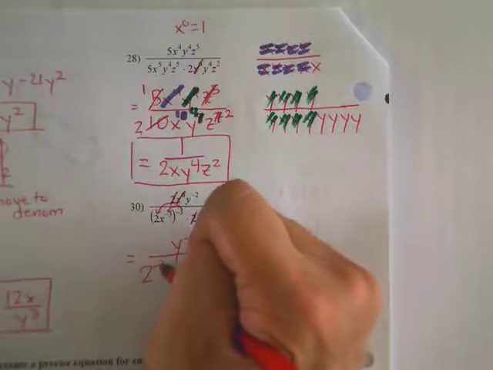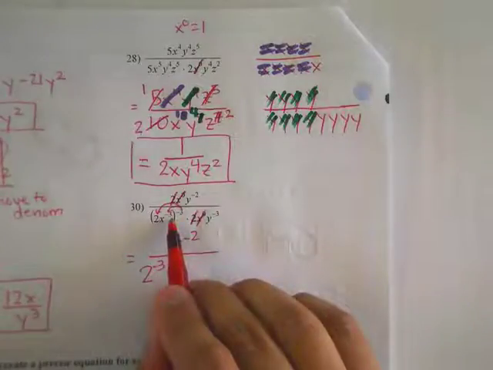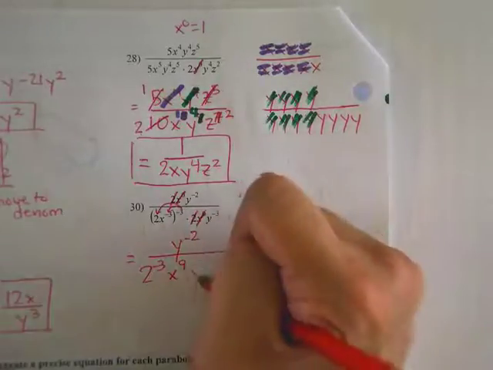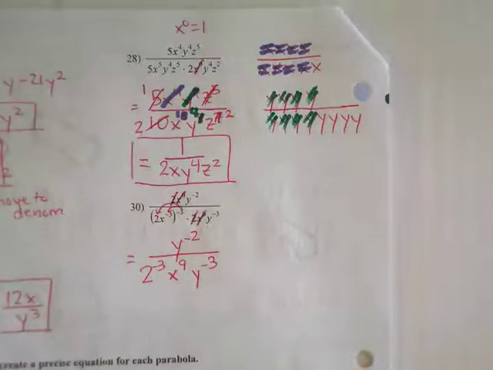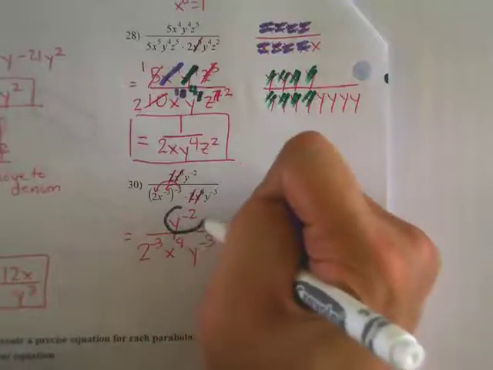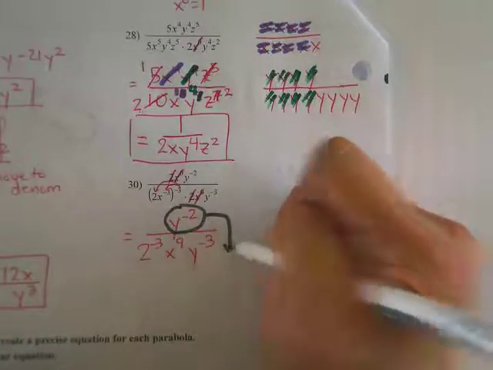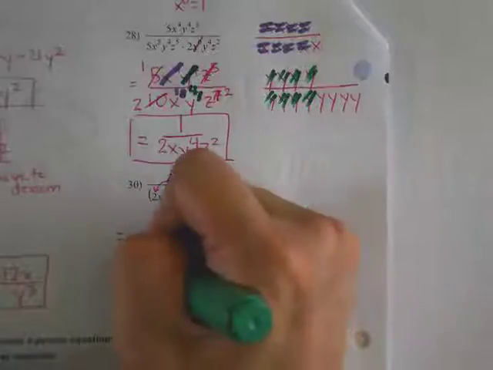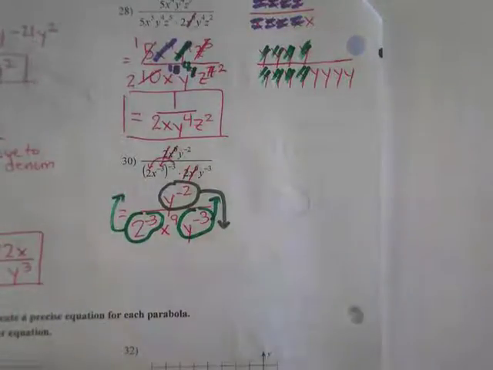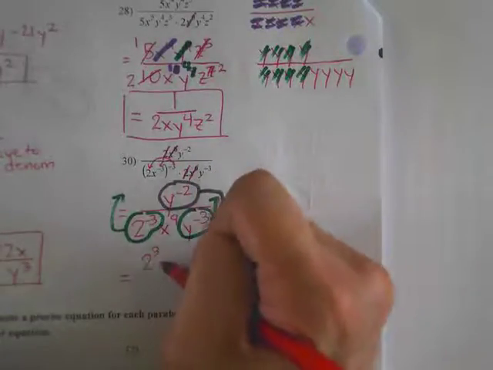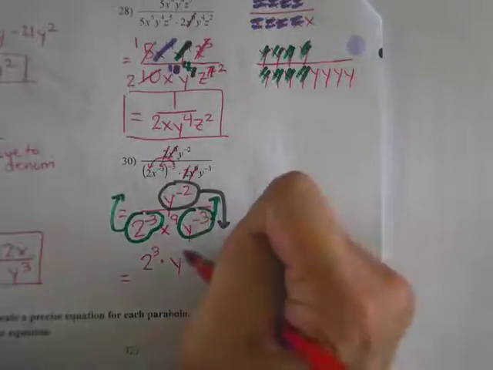So this is 2 to the negative 3. Be careful now. This is a multiply, so negative 3 times negative 3 is positive 9. Okay. And then you still have a y to the negative 3. Now, if you have negative exponents on top and bottom, what's going to happen is this. If you have negative exponents on the top, you're going to move them to the bottom. And if you have negative exponents on the bottom, you're going to move that to the top. So, on the top now, we have 2 to the third power, the negative exponent goes away, times y to the third power.